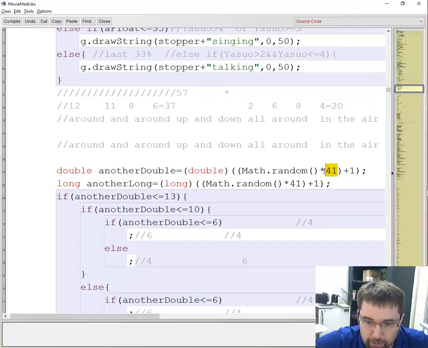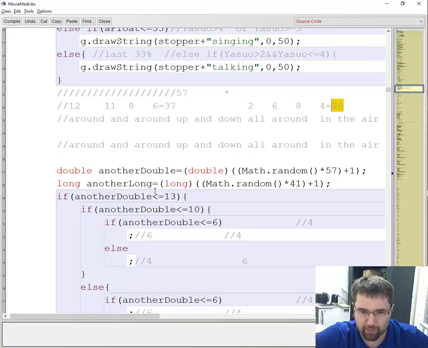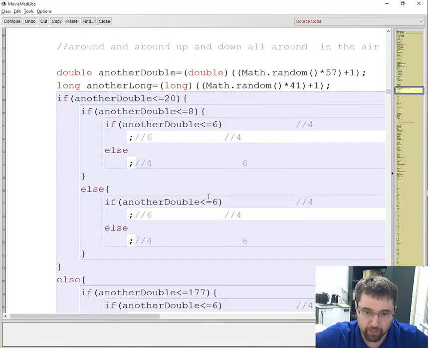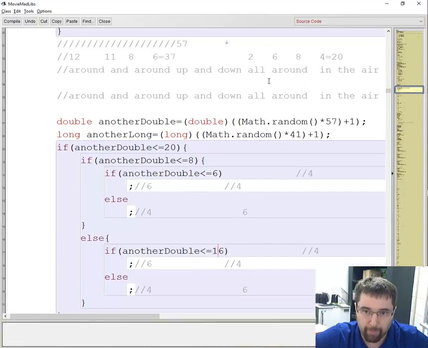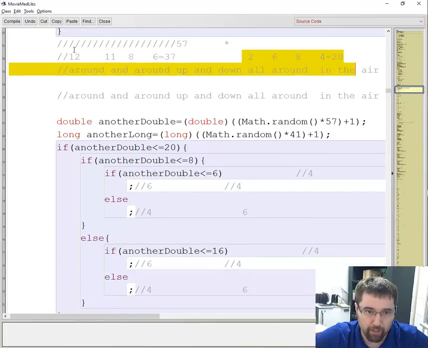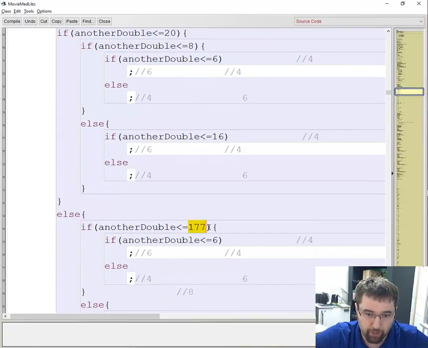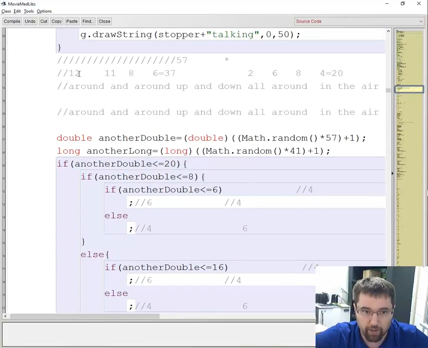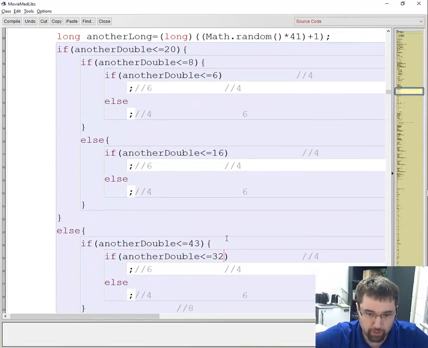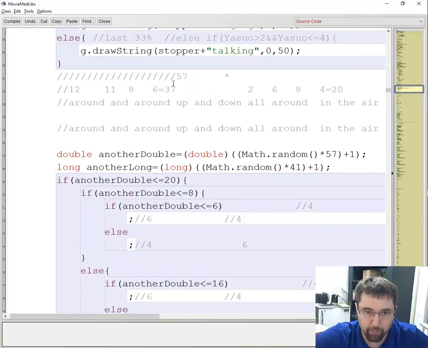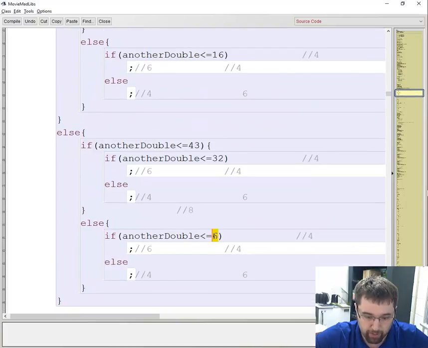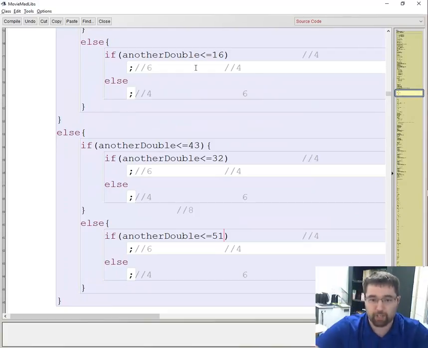So I want to make my double total be 57. 20 is obviously way easier to do. So I'm going to go 20 here. I'm going to go 8 here. I can go 6 because 2 and 6. And then I'm going to go, this is 8, so this is 16. I have all these taken care of. Now I need 23 plus 20 is 43. And then I need the first 12, so this is 32. And after 43, I'm going to add 8, so 51. And now I have my triple nested if set up.